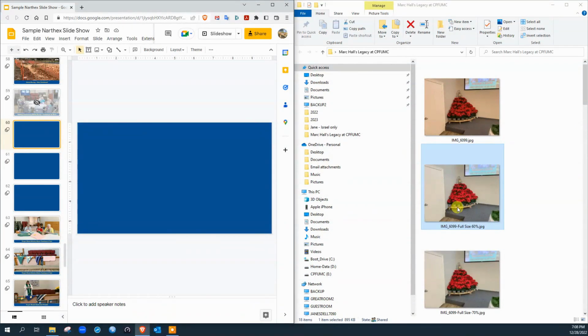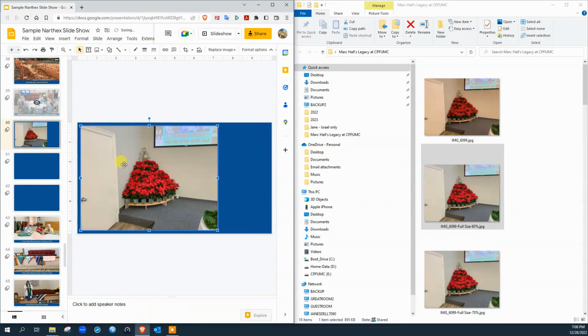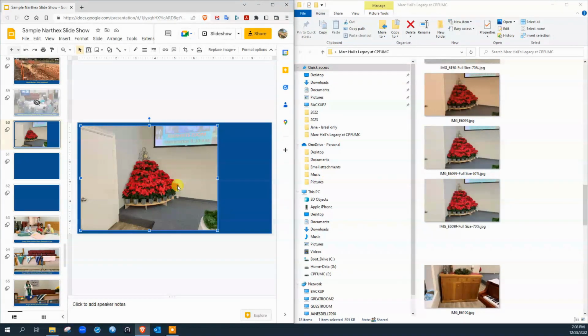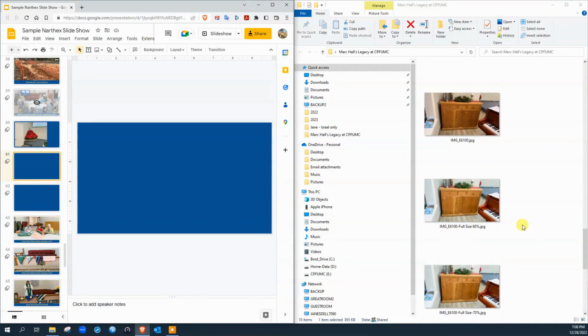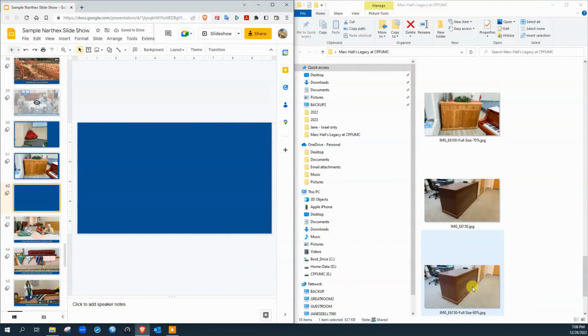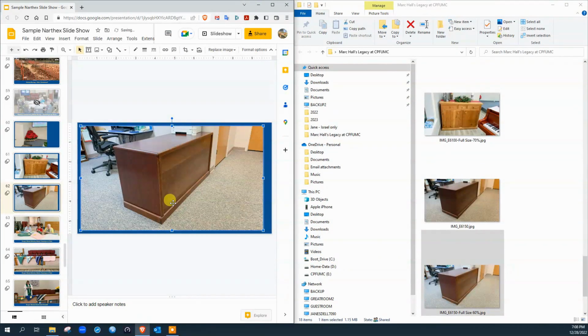The first one is off of an iPhone, and this was shot in 4:3 aspect ratio, so it doesn't quite fit the 16:9 design of the slideshow photos, but I'll show you how to get around that. I'm going to also pick a photo that was shot in 16:9 aspect ratio and put that in, and another photo in 16:9 and put that in.